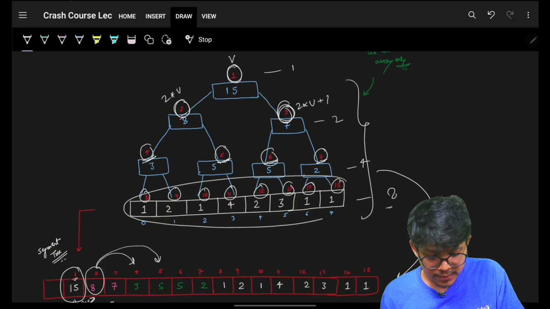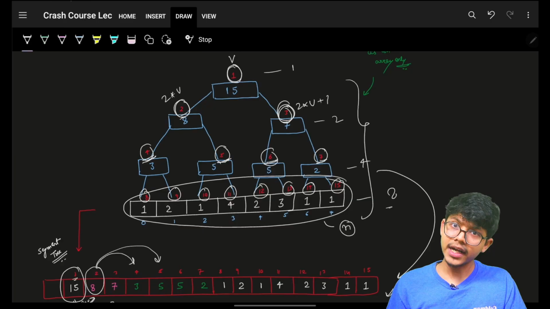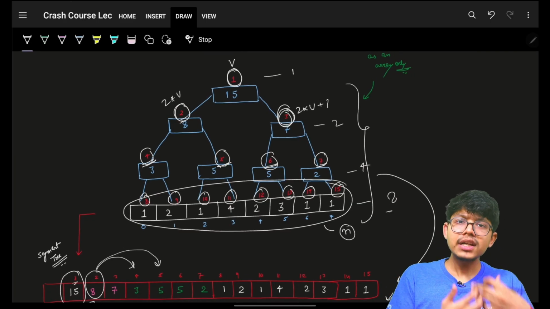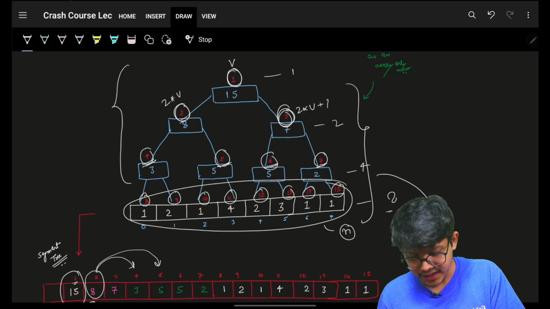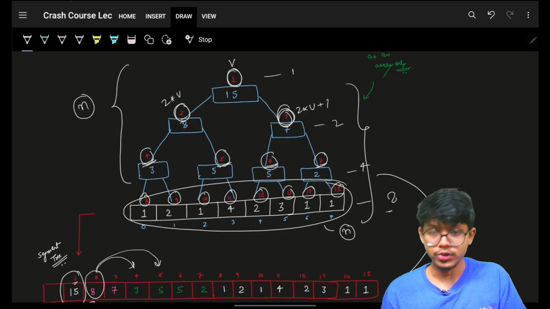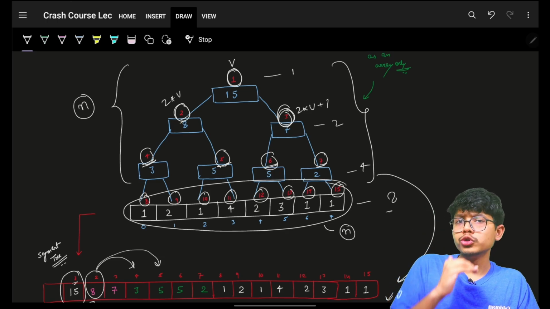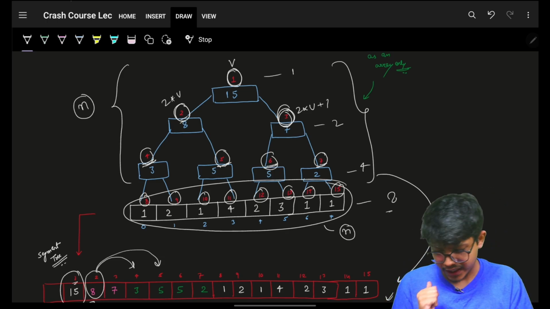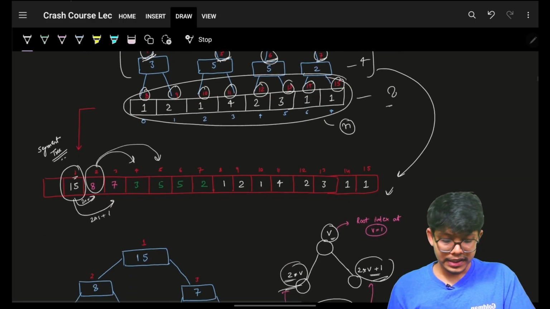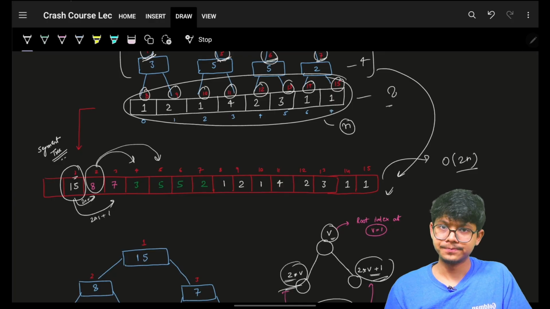And this was my input array, which is n. Imagine it has n nodes. With a simple tree property, I can easily say that the entire remaining tree will again have n nodes. If I take the summation, it will be roughly close to n minus 1. So I can say it will have n nodes roughly. So in total, this would have ideally required a space of 2 into n.